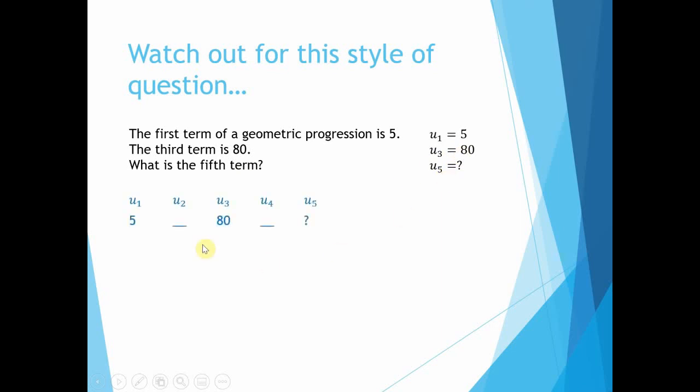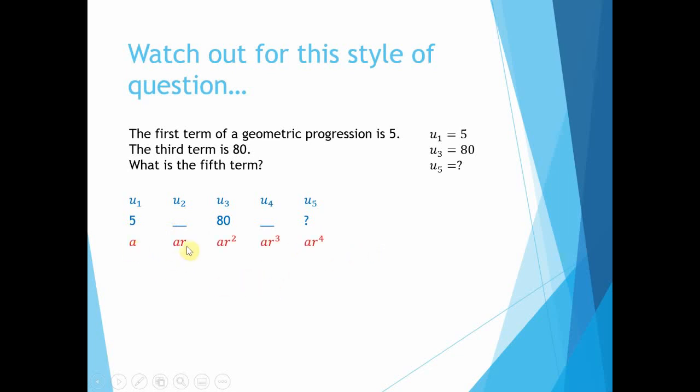So what I would do is just write them in their positions. You could just guess what the other ones are. What have I multiplied 5 by to get this number, and then multiplied by the same thing to get this? After trying a few numbers, you probably guessed that it's 4. So that would give us 20 times 4 is 80. You could figure it out like that, or you could use algebra.